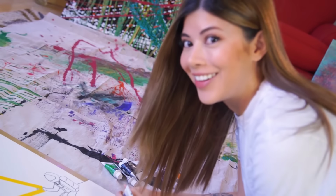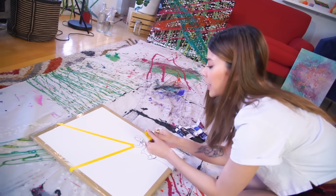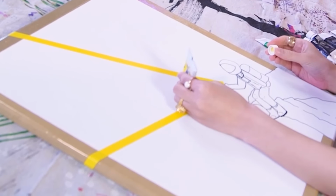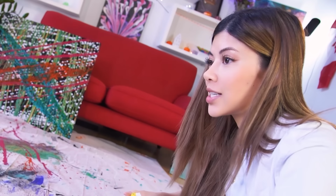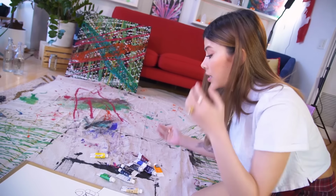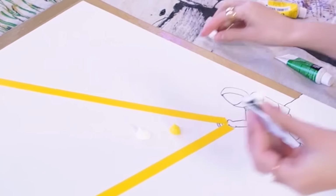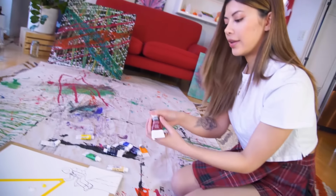She's a messy girl. Yellow, I almost color matched these perfectly, but I just don't have all of the colors that this artist has. I've never been so excited to do art in my entire life. Like, she's a beauty waiting to happen. What's next? White. Ooh, I might run out of white. This might be all the white we have left. White. It's a color. Okay, red.